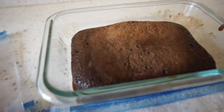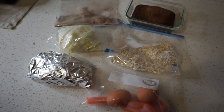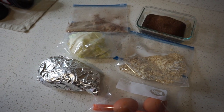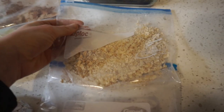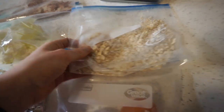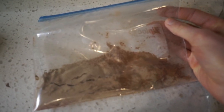Now I got a meal prep a little bit, and I'm gonna show you what I always take to work with me. The things I take to work changed a lot lately because I'm trying to get more efficient with storage and cleaning. The only lunch box I have is here with the protein brownie. Then I have a little bag with 30 grams of oats, 10 grams of whey, and 10 grams of granola. There's a microwave at work, so I just fill it in a bowl, add water, and eat it. Then some vegan protein powder to make a protein mousse.